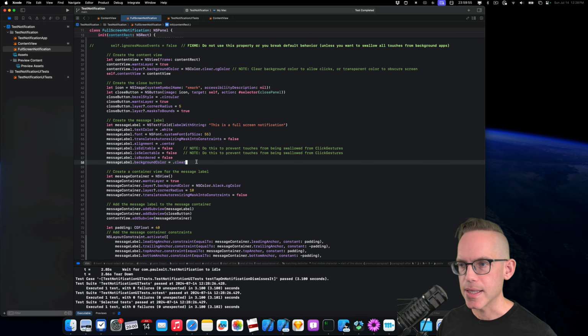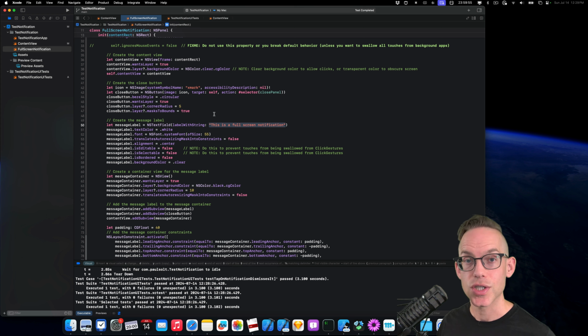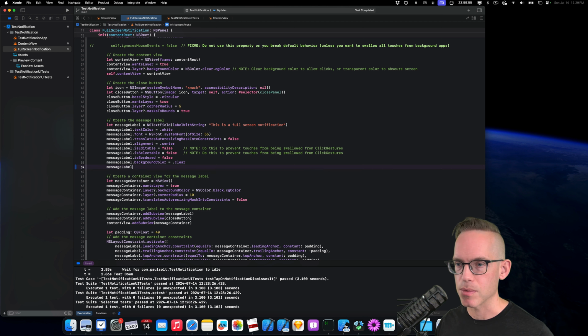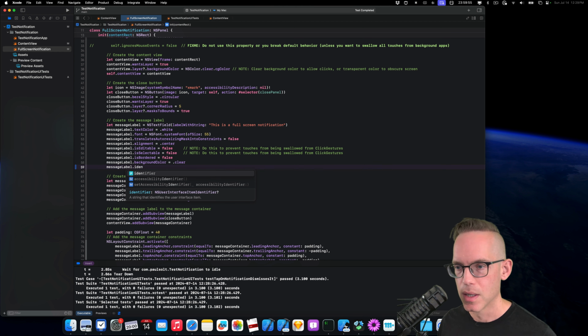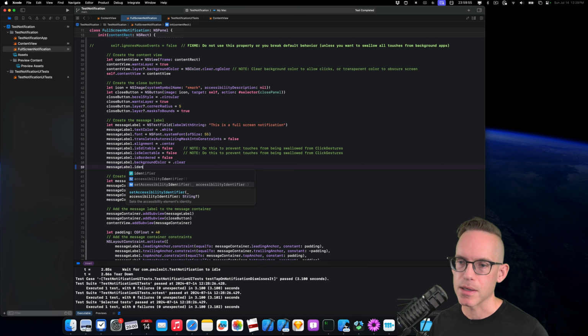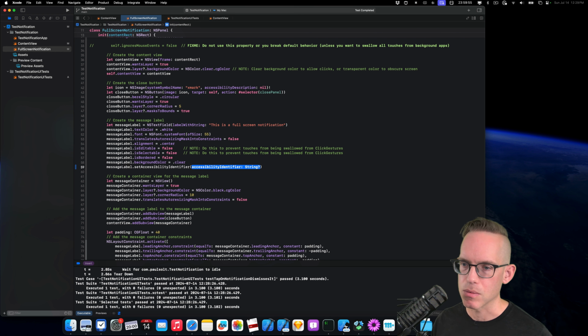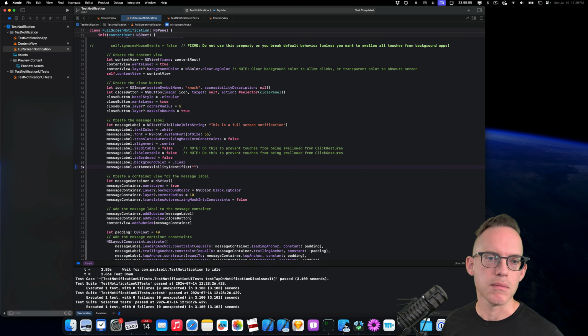And so to get easy access to this, instead of using this label as our text, since this could change and break our tests, we want to add the identifier. So messageLabel.identifier, and we're going to see the setAccessibilityIdentifier. So this is going to look a little bit different on Mac than it will on iOS, but the same type of thing will apply there. And we can go in and give this a title, and we'll just call this the message label.